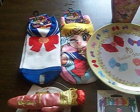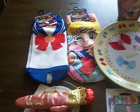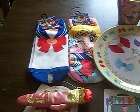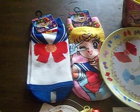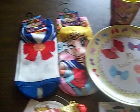Today I got a bunch of things that I ordered from Strapya. It's a Sailor Moon website that was having a sale. Lots of things were like 50% off or more. So I got Sailor Moon socks. They were a pre-order. I had to wait a couple of days for them to come out.